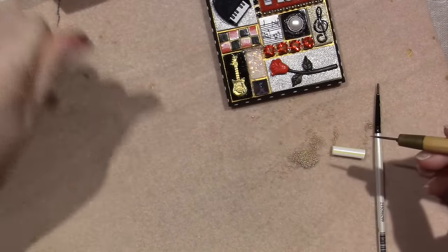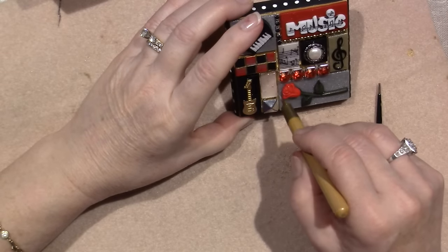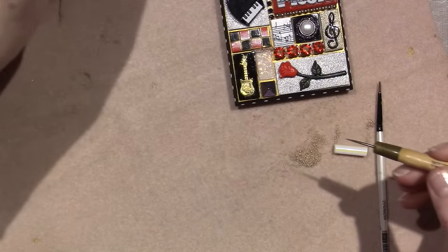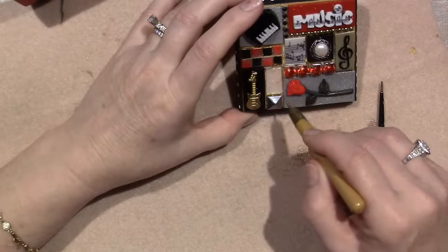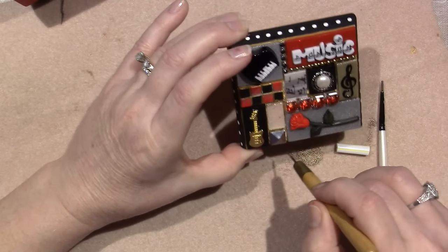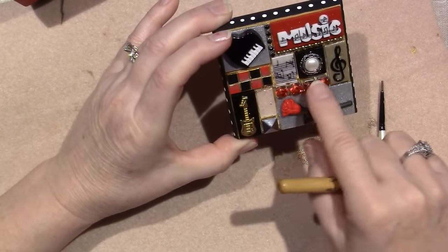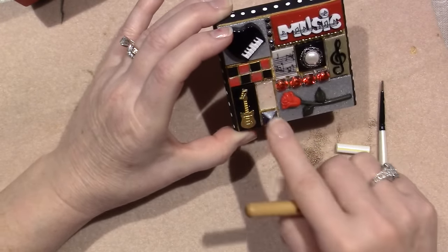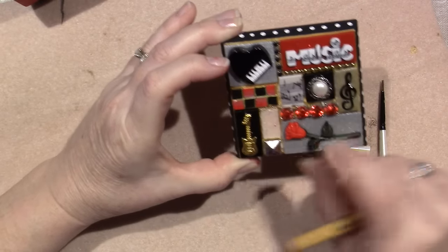I want it to look clean, and I tossed the ones with glue on them in my wooden box, just so they don't stick to everything. But that's cool. I like it. I think it looks clean. I'm glad I changed this back to silver because I have so much red bling right there. I think it was enough. And we're good.